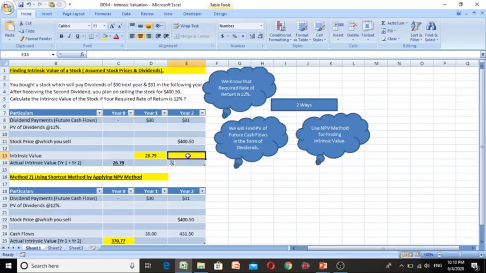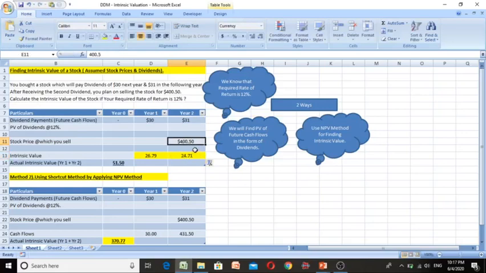Alright? So I write equals to future value, which is nothing but $31 over here, upon, open the brackets, 1 plus discount rate is 12%, which can be written as 0.12, raised to n, and in this case n is going to be 2 years because we are discounting this particular cash flow 2 years backwards. So we write 2 over here. Press enter, and what you observe is that the present value of this $31 is nothing but $24.71.